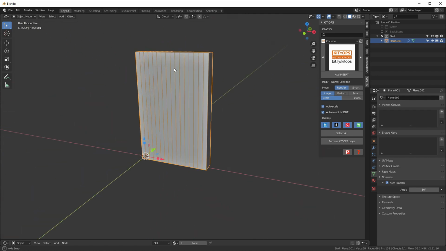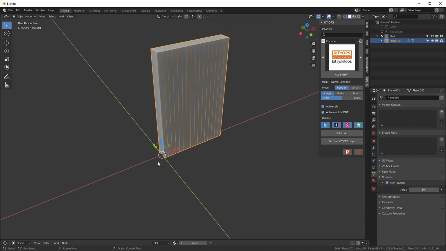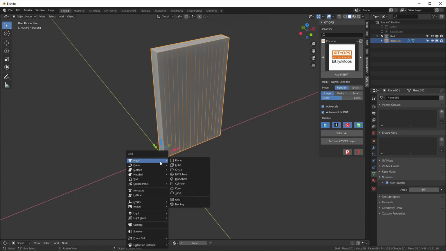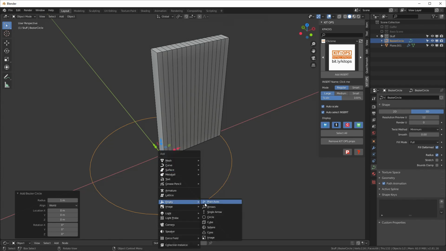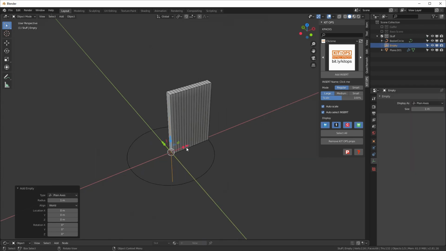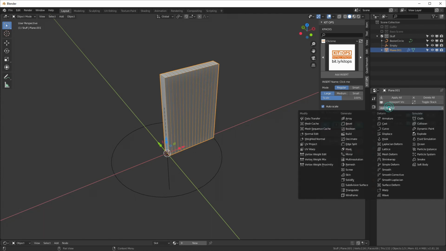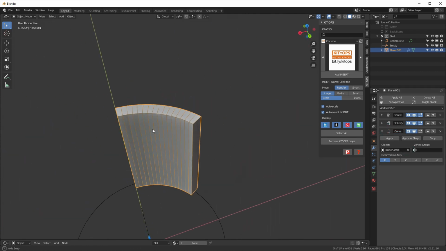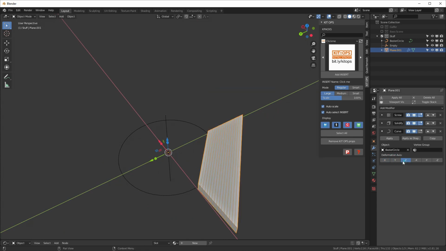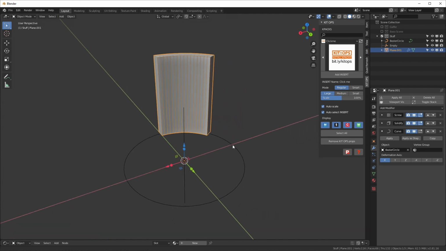Now that we have this done, we're going to want to create 2 more elements. One is going to be a Bezier circle, Shift A, curve, circle, and the next is an empty, Shift A, empty. I'll use a plane axis for that. So I'm going to take this object right here and go back into my modifiers, and I'm going to add a curve modifier to it, and I will select the curve, and you can see now we're all set. And I can adjust these if I need. If we use the X axis, it will come up correctly with the right deformation axis.